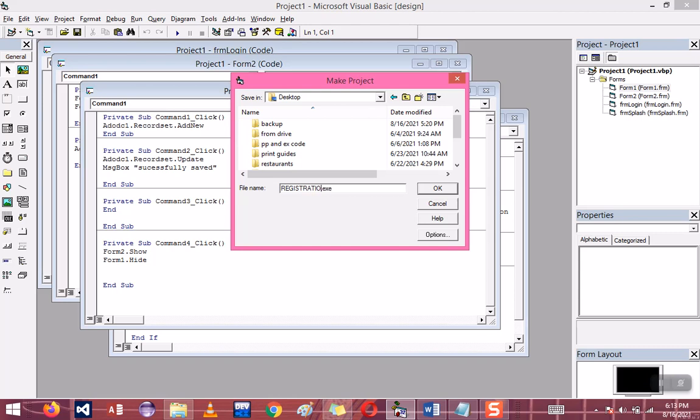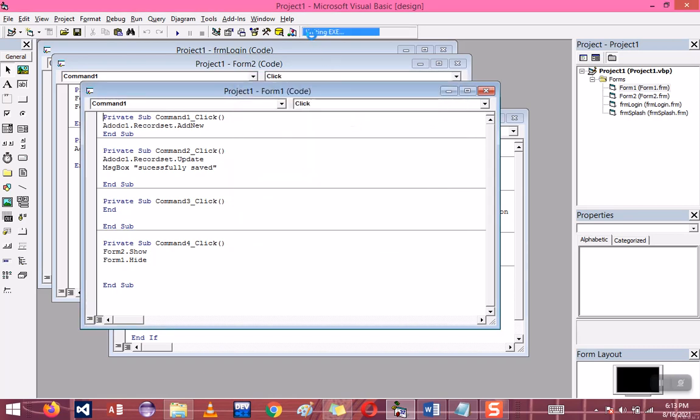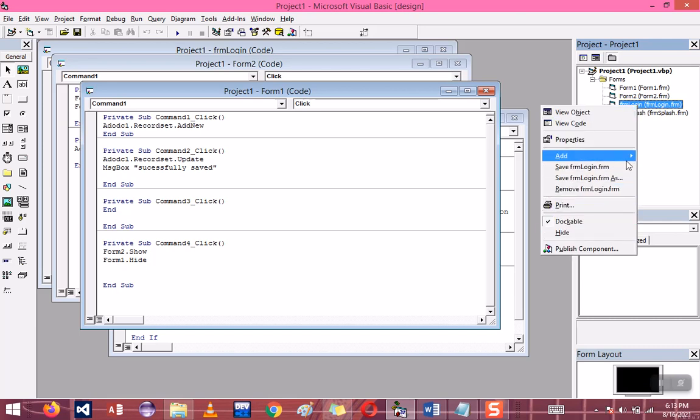Okay, dot executable, and I can just click on okay, and you can see it's compiling, writing, it's binding everything into one executable file. As I said, you don't want to give your project to an end user with the code showing, the property window showing, the object window showing. They don't know what to do with it, and if they click on something, it may disorganize the whole thing, it may crash the whole system. For example, if they were to by mistake delete any of this, automatically the system will cease to be connected. So what I've done, I've made it an executable file.